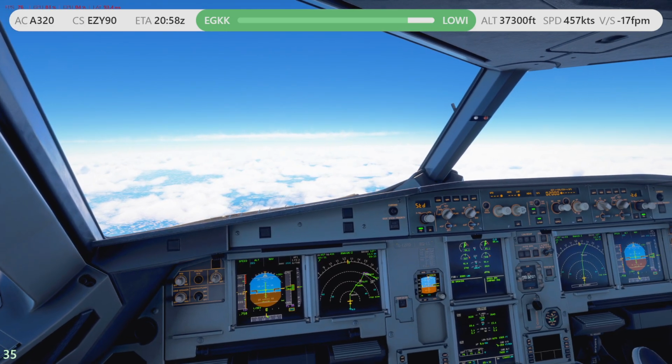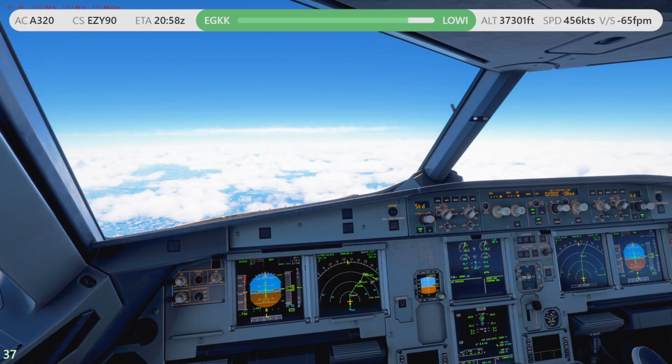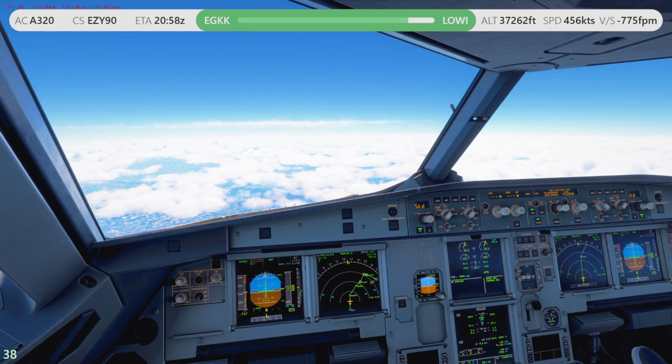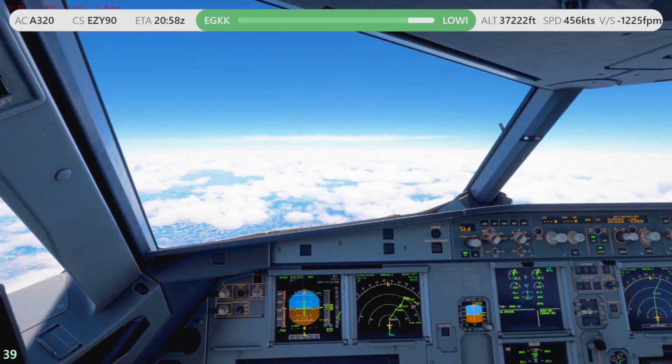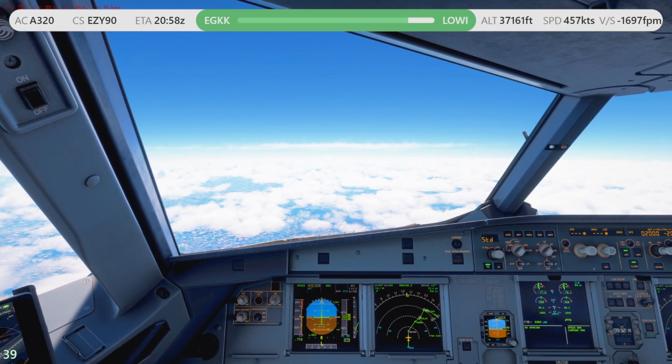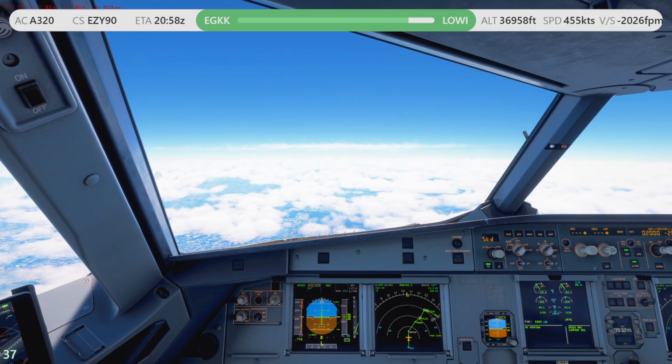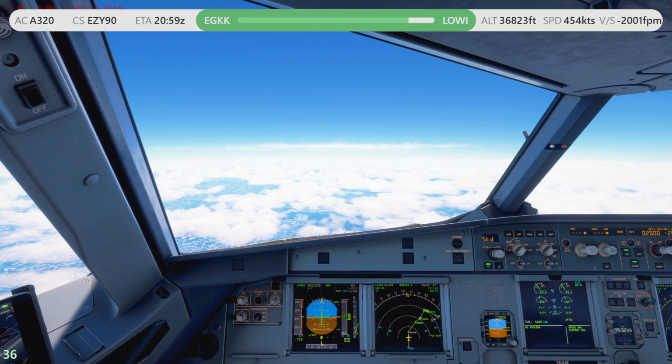Actually, I might just have to manually descend this now until I get back on vertical path. Yeah, that would have been funny, man, just guessing my minimums.